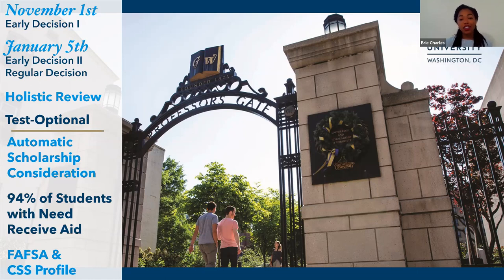We want to make sure that you're able to pursue academic success while you're at GW and really try classes that you're interested in and really push yourself there. We don't want you to be worried about, okay, if I take this class and I don't get an A, I might lose my scholarship. We want to alleviate that fear, which is why we set it at a 2.0.